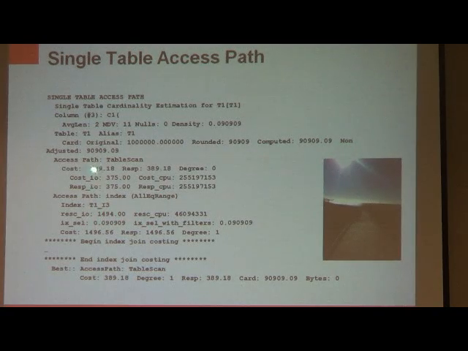So right now I have two options. I can do either a full table scan, and this is the cost, or I can do an index range scan, and this would be the cost. Which one is the lowest one? Full table scan. So that means if my SQL turns out to use this table T1 as the driving table, I will see a full table scan. Why? Because it's cheaper.